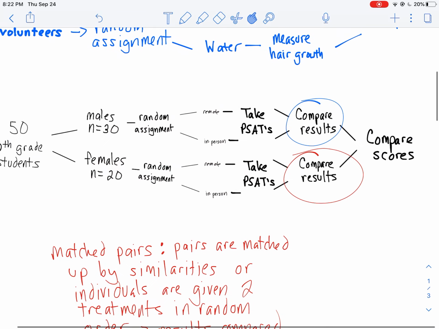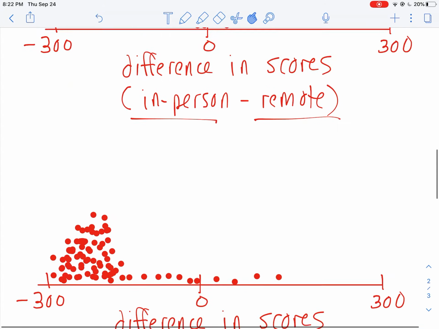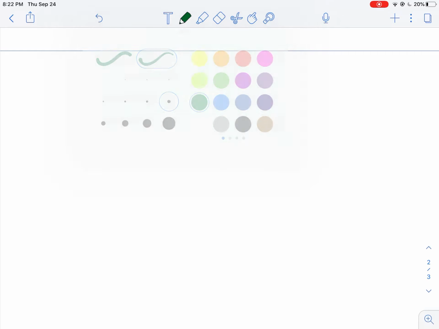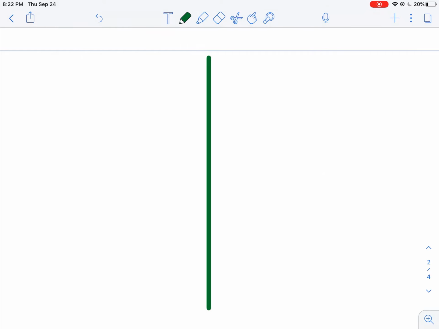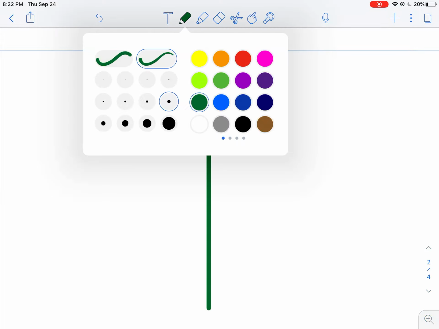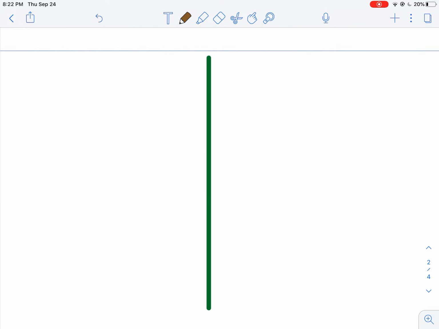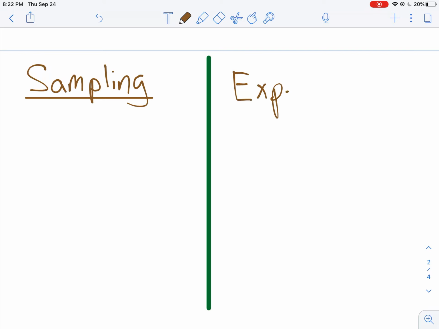All right, so last thing I want to do is break down vocabulary, because this is a really common mistake a lot of students make when they take statistics. You're learning all sorts of new vocabulary, you get sampling and you got experiments. And people tend to interchange the vocabulary, and that is a really common mistake you do not want to make. It's an area where you can lose a lot of points for one thing. And also in a statistics course, I hate to say it's flat out wrong, but it kind of is.